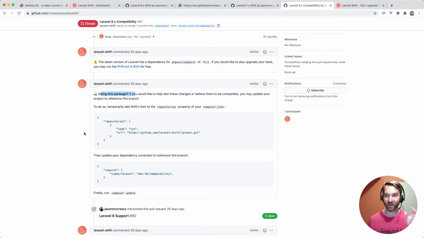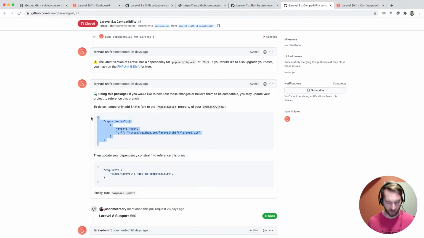I will admit, you're going to be testing this package on a version that's technically unsupported, but you'll often find it's just a composer dependency keeping them from being upgraded. It's not really incompatible code. It's pretty rare that they need to make actual code changes.